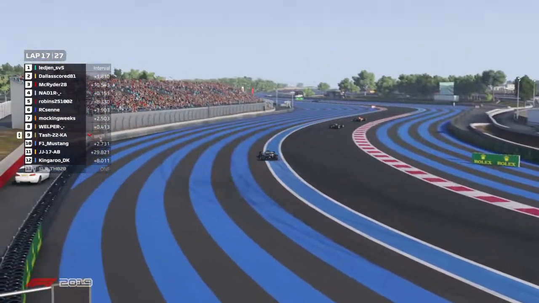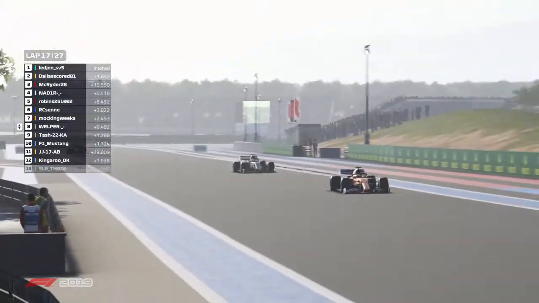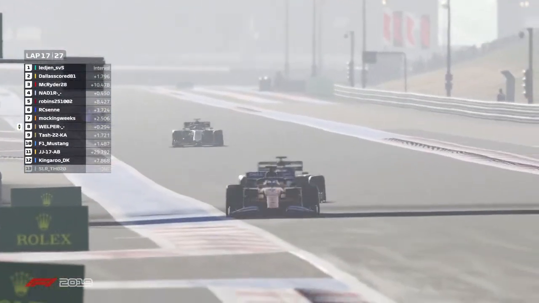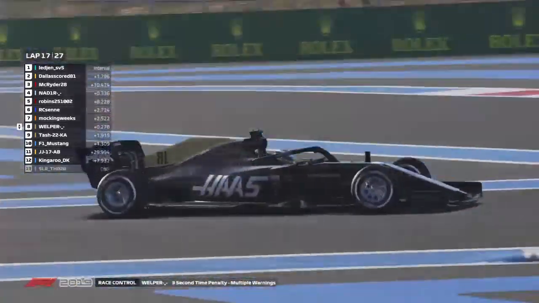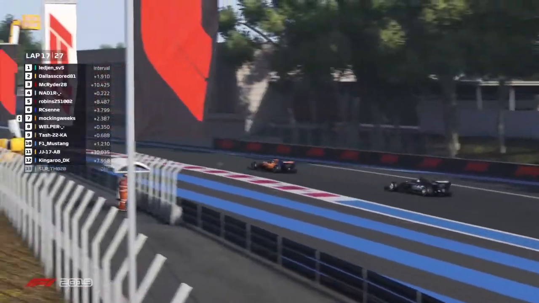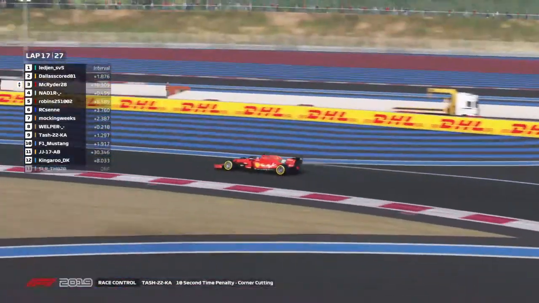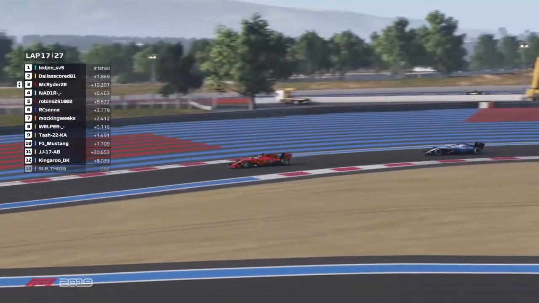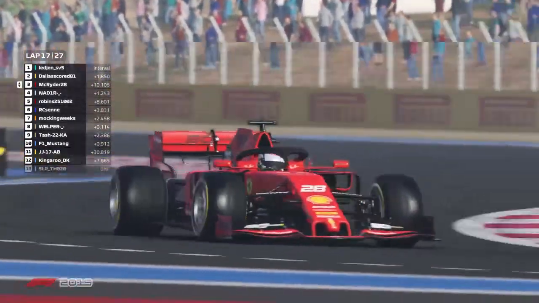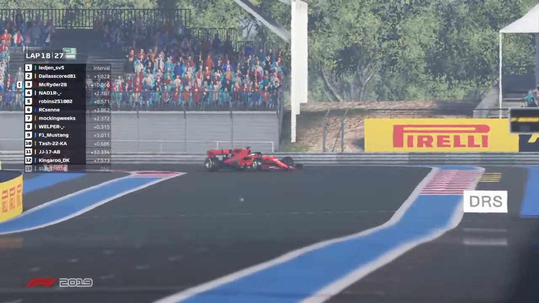Something happened to the Tash. Now, Mocking Weeks, Welper. Good battle, Nadir and McRider. I didn't even know these two guys were battling. But McRider on fresher mediums is going to pull away from Nadir now, who's on 10 laps old hards.